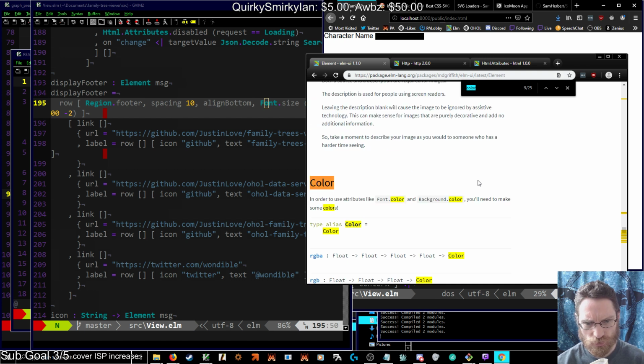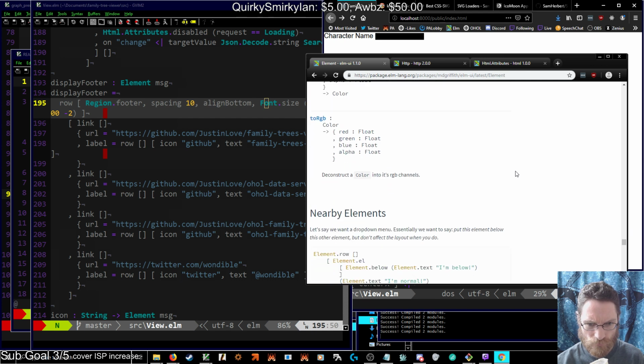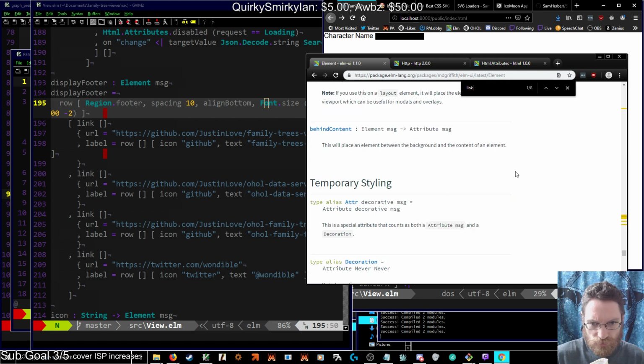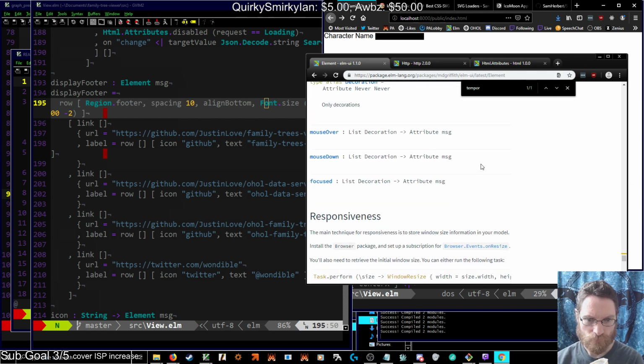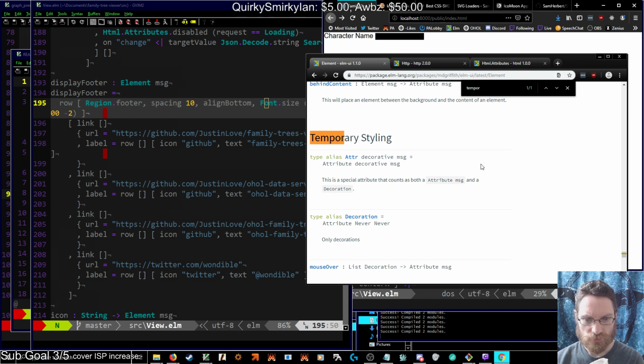Ah, that would be for general elements. Background dot color. Okay, so background is its own thing. How about links? Oh, temporary styling. Mouse over and focused. A decoration is an attribute.